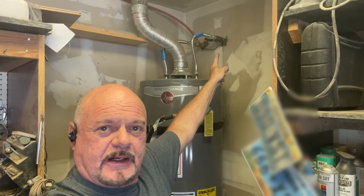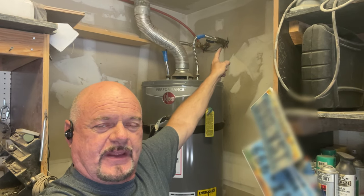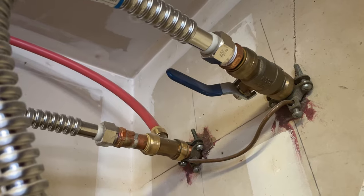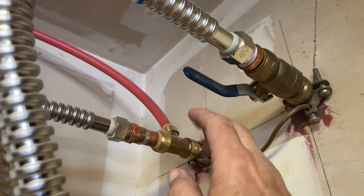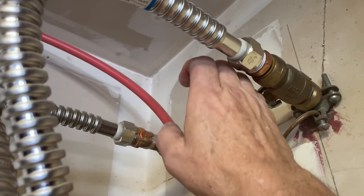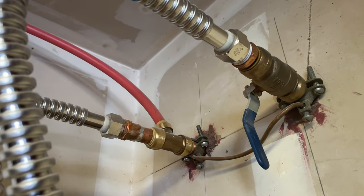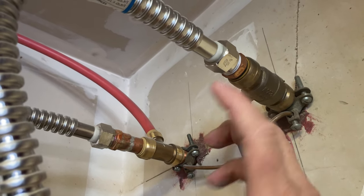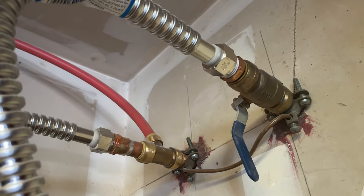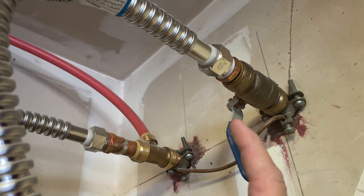You need to turn off the water to the water heater. On your incoming cold water line you'll have a valve — shut that off to stop incoming water into your water heater. In this case we have a ball valve that's been replaced recently. You might have a gate valve — whatever it is, turn it off all the way. Old gate valves can get corroded and not shut off completely; for this to work it must be completely off.